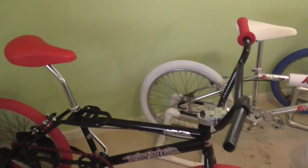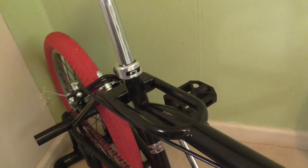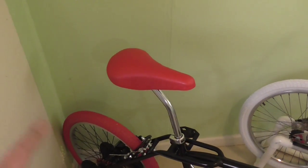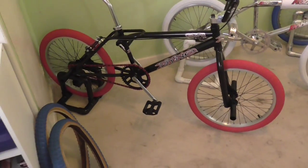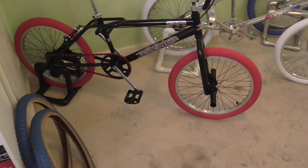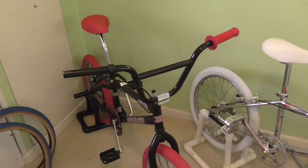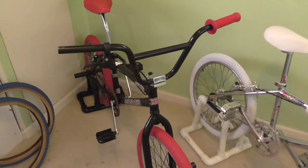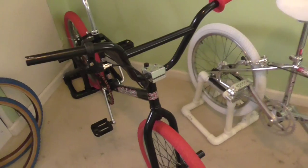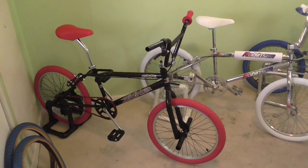I sent out the frame, fork, handlebars, and chain wheel and got all new powder coating on them. Got a new seat post, some other goodies, and a new seat — another padded one for now, but the hard plastic one is on the way. Basically, if it wasn't up to par, I just renewed everything on the bike — powder coated or all new parts, polish, new grips, new brakes. I still have to do some more little things. I had to pull one grip off to put the brake lever on, so I'm waiting on another set of red grips to come in.